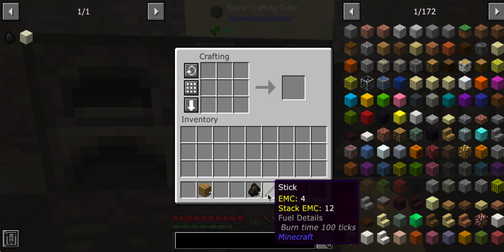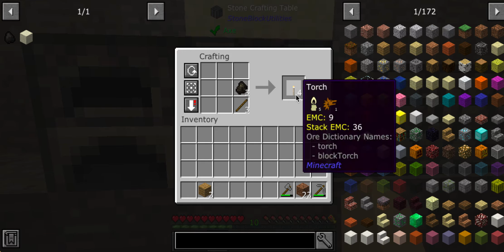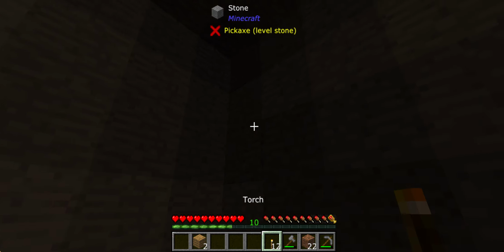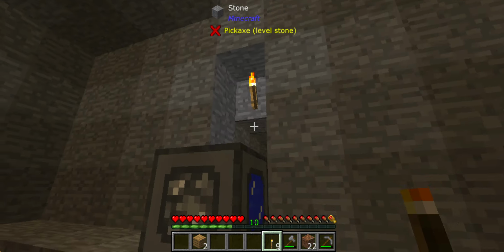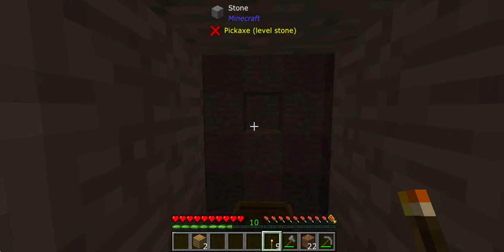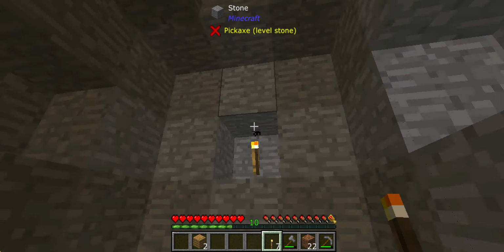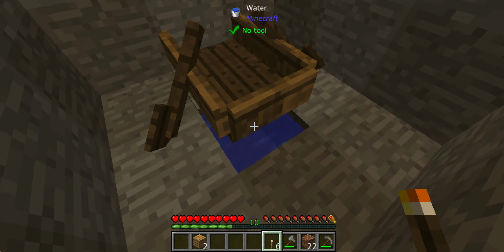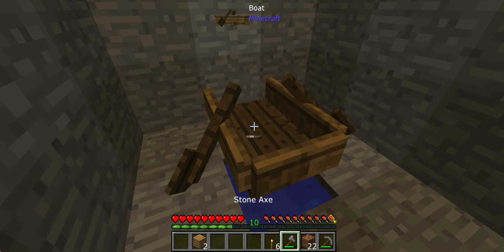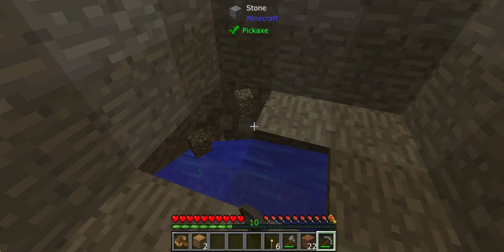Okay, let's make myself some torches. And I really like this. I don't know what mod this is, but I really like it. Okay, now I have more torches to place around the place. And a place in here. Really? No. In there. And a weird thing with this, oh, it placed it in the ground. Okay, I'm gonna accept that boat. Don't know why, don't care.